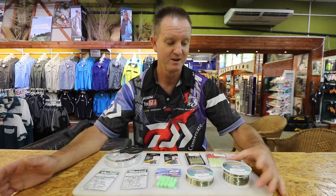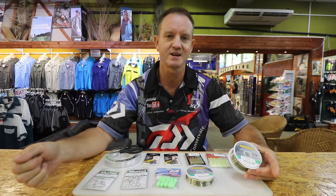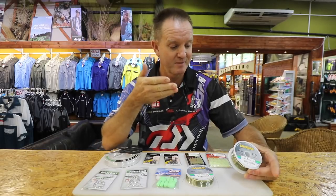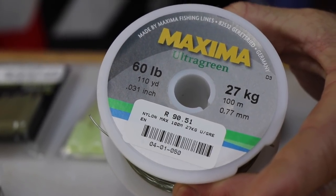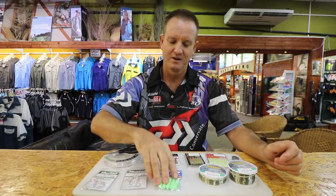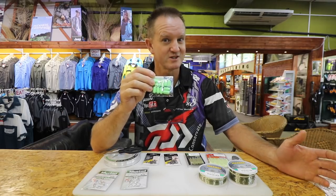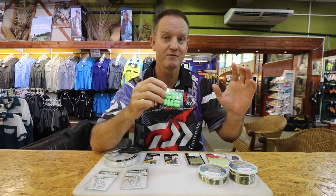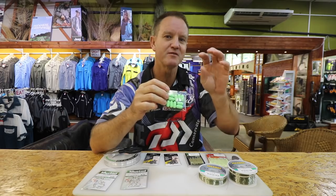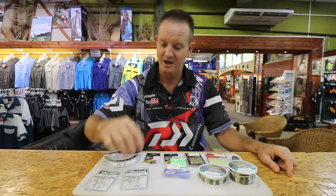What we require is very simple: 27 kilo Maxima. We use it because it's a very hard, abrasive line — ideal for fishing in the rocks for lanterns and rock salmon. It's not too expensive and works extremely well. The glow-in-the-dark floats are very important for catching lanterns. They've got a very big eye, they're very visual, and giving the bait a little bit of bling in the water attracts the fish.